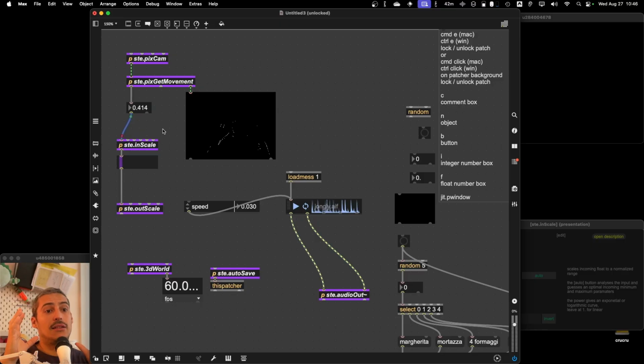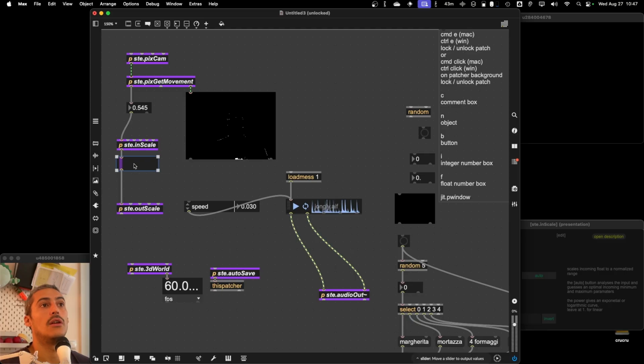The in-scale checks those numbers and normalizes them into a range of numbers that we can understand, normalized from 0 to 1. And once we have that normalized value, we can read it, we can see how it works, and we can send it around to control different things.